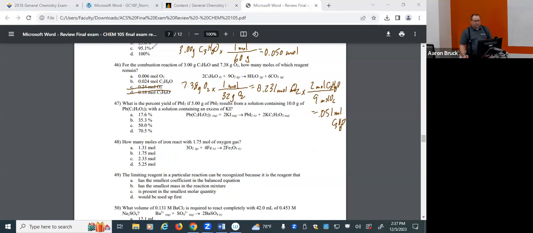And so now we need to recognize, okay, this is a problem as well. This is a problem as well because, look, this is more than what I have. Can't do it. So that means that the oxygen isn't going to all react because it requires more of the C3H8O than what is present, what is available. So with this information, we know that this is our limiting reactant and this is our excess reactant. So based on that logic alone, we can choose letter A.